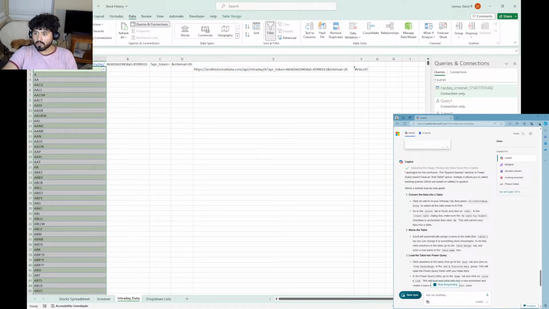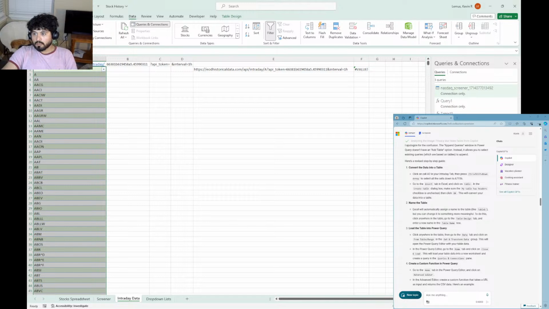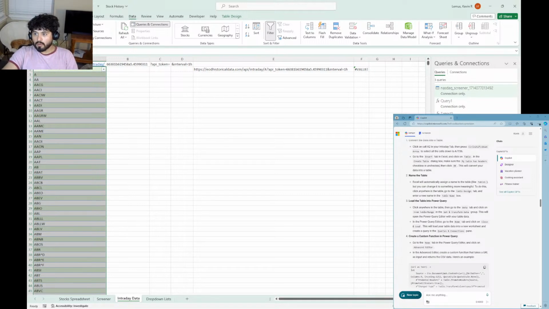To do this, click anywhere in the table, go to the table design tab and enter a new name in the table name box. Click anywhere in the table, then go to data tab. From table again, transform data group. This will open the Power Query editor within your table. In the Power Query, go to home, close. This will load your table data into a new worksheet created.